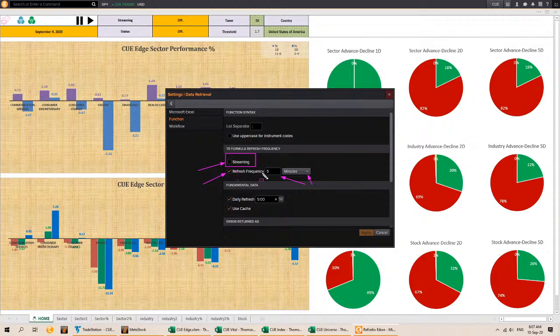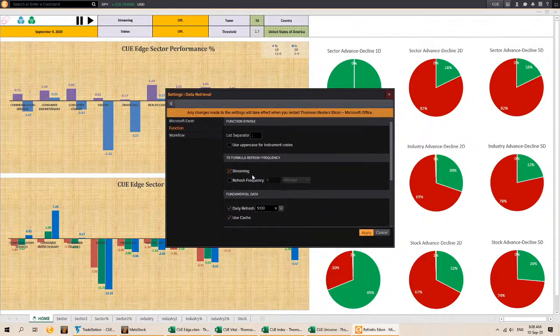Once you change the setting, the apply button will be active. I didn't make any change. If I, for example, change to streaming, you can see now the apply button is active and it shows a message: any changes made to the setting will take effect when you restart Thomson Reuters icon Microsoft Office.